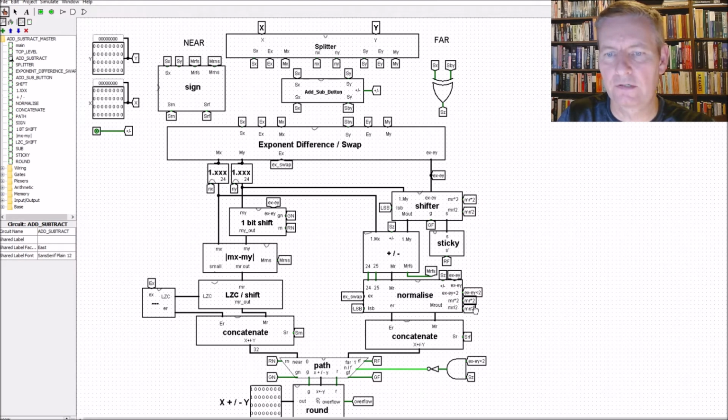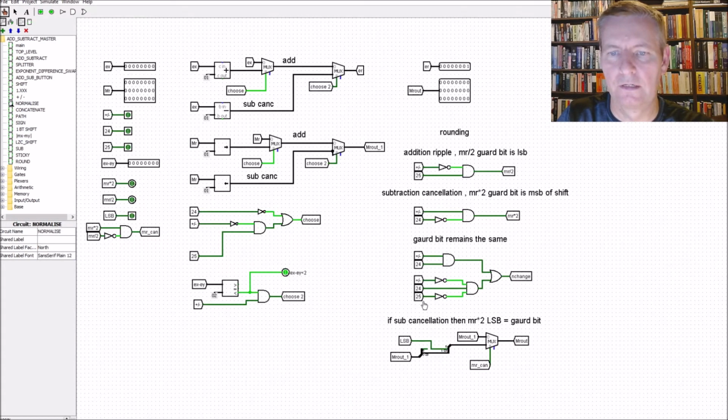So you can see the normalization unit here, the outputs get fed back up into the shifter to create our guard bit and our round bit. So if we go down in here, you can see we've added this extra section, and the choice of whether we add with ripple or we subtract with a cancellation, or whether there's no change, is dependent on a little truth table. Now, I don't have the truth table written down here, but I will provide it whenever I create the course. So the little truth table will be dependent on whether it's an addition or a subtraction, that's the plus minus, and also the value for the 24th and the 25th bit whenever we do the addition.